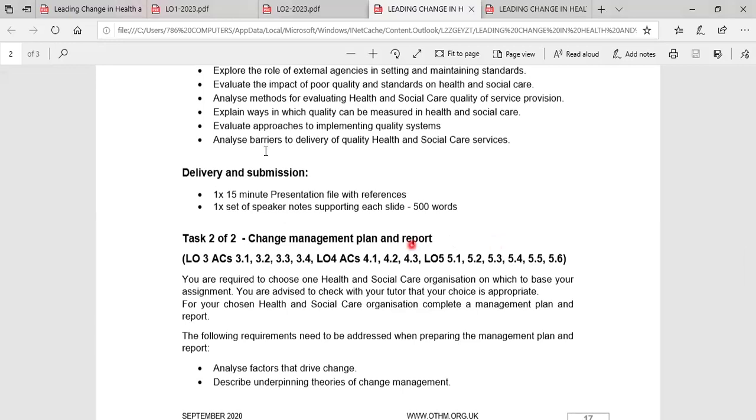Yes, is it submitted like as a video? I'll get back to you on that. That's a good point. I just noted that down because it says it's a delivery and a submission. So the submission is there definitely, but I'll make sure I get you clear on whether you deliver that and what's the mode of delivery.